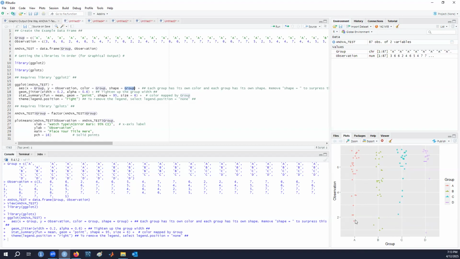So here, A is circles, B is triangles, C is squares, and D is crosses. Okay? It's the color equals group that provides us with the unique color for each value on the X-axis, and shape equals group provides us with a unique shape for each value on the X-axis. And again, our X-axis value is group. You'll have to change this to whatever your grouping value, your factor value on the X-axis, is.